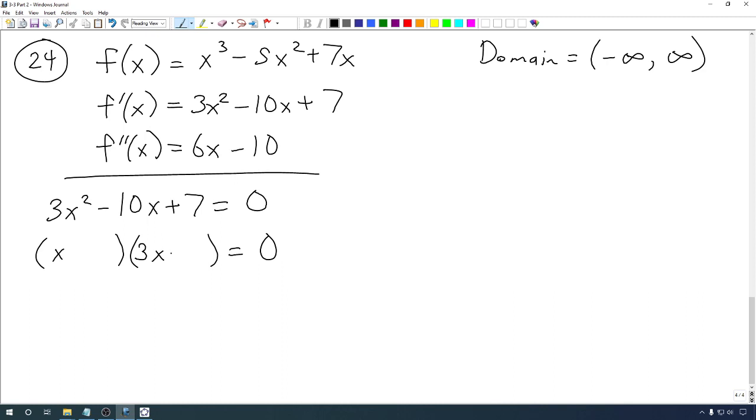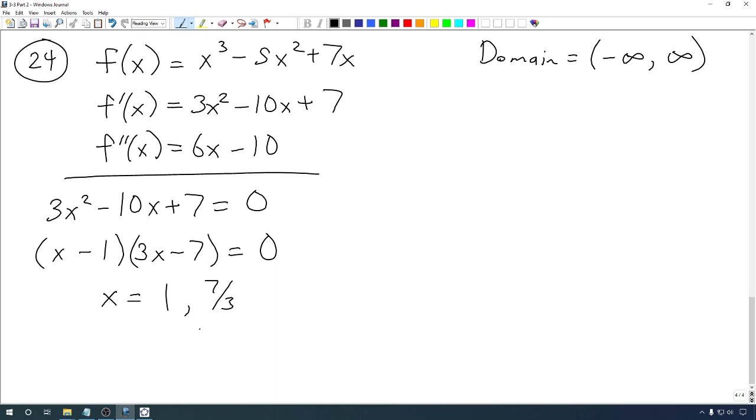Turns out the best way to do it is put the -7 here and the -1 here, because that means we have a -7x from doing the outer ones and a -3x from doing the inner ones. And when you add -7 and -3, we get a -10. But that one's not as straightforward as maybe some factorings are. Point here is, though, when this equals 0, x is either equal to 1 or x is equal to 7/3. Those are our two possibilities.